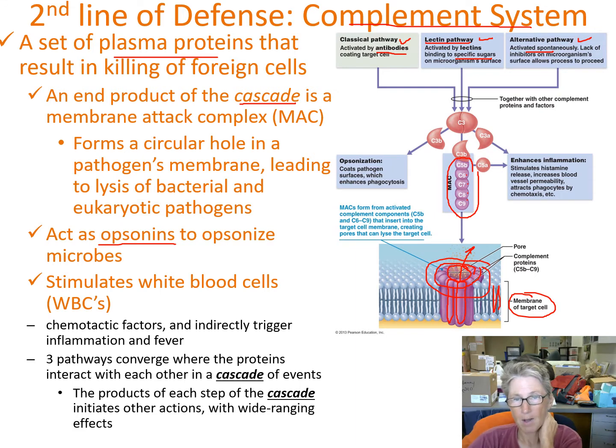Complement proteins can also act as opsonins to opsonize microbes. When antibodies are coating the target cell along with activation of complement, that's called opsonization. Complement proteins can also stimulate white blood cells, which come in and can destroy the pathogen. Complement proteins can be chemotactic factors, and they can indirectly trigger inflammation and fever, which can also help kill microbes.